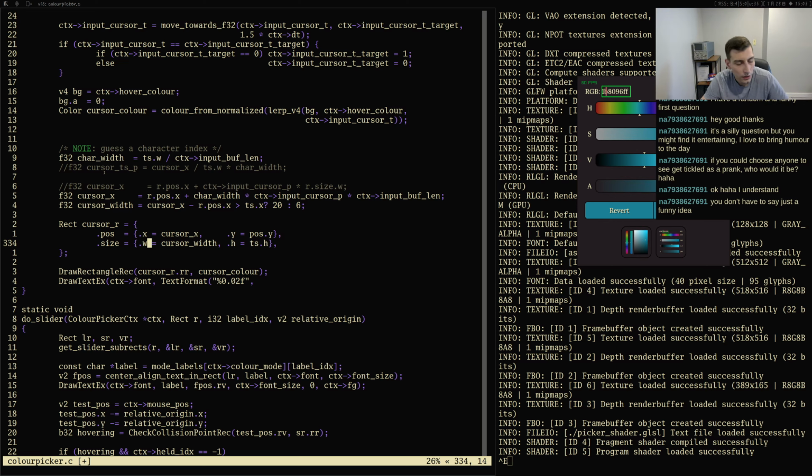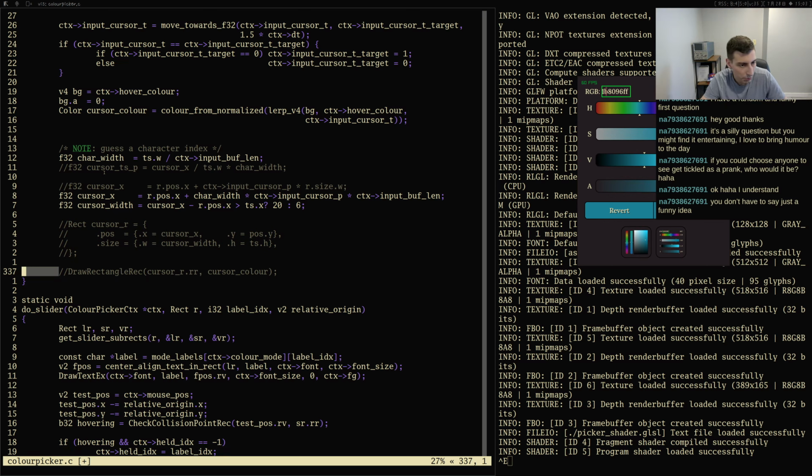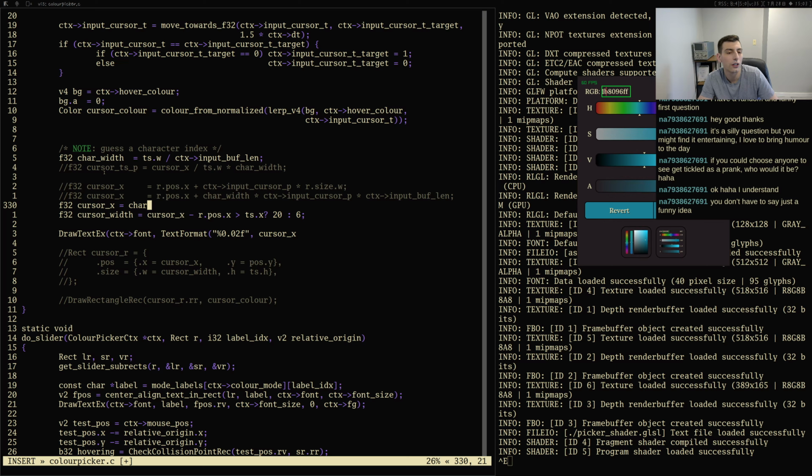Let's just not worry about this for now. Let's draw. I'm just gonna move this up here. Cursor X, which is gonna be the number of characters for now. Let's do cursor X should equal character, like a guess position in number of characters.